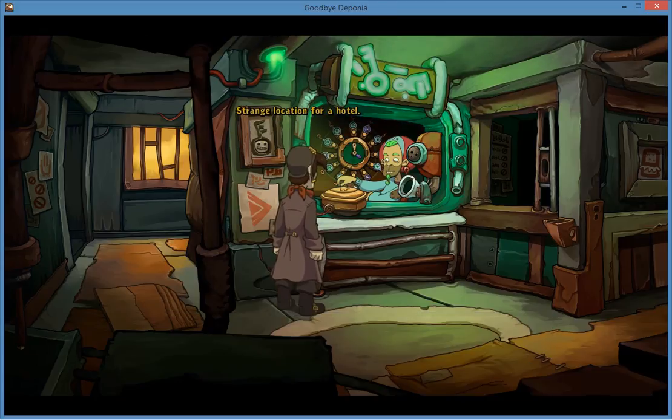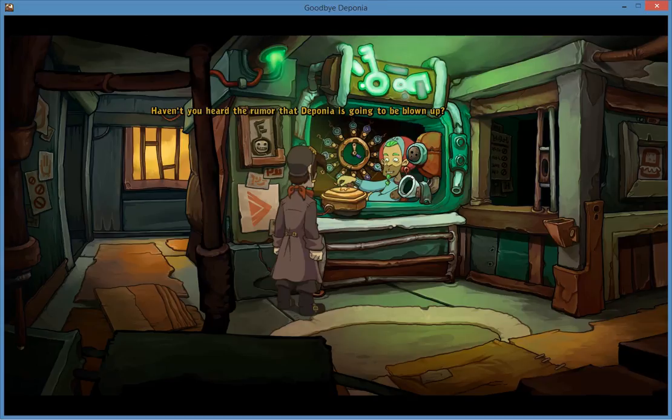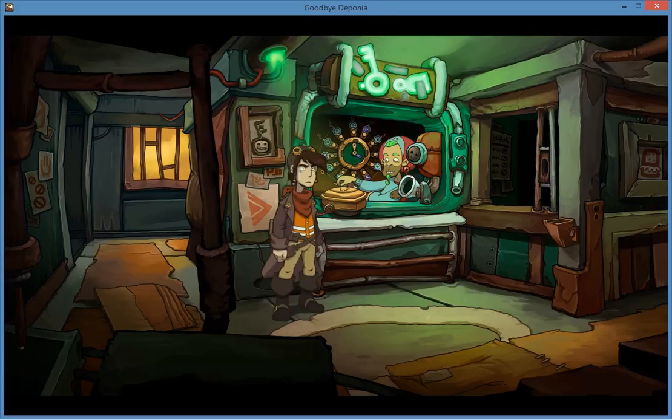Strange location for a hotel, right under the Organon cruiser route. You think so? Our surveys have shown that this is the ideal location for customers in our target group. Ugh. People without a sense of smell? People who are so desperate that they'll accept anything. Haven't you heard the rumor that Deponia is going to be blown up? Of course. That's why popcorn is sold out everywhere. Well, it's all true. But I'm the one who's going to prevent it. That's fantastic. Yeah, I thought I would wind up having to do that.